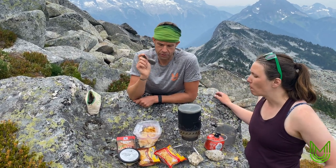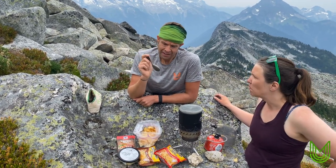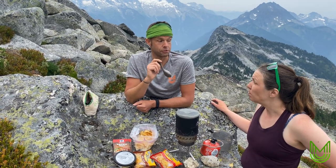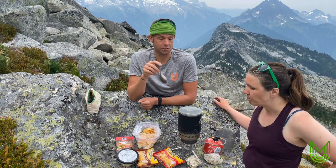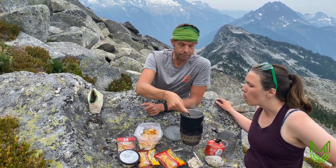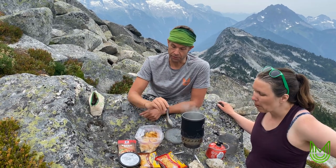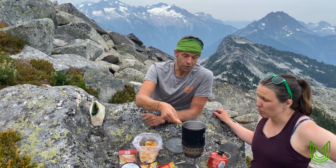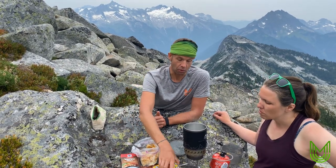So another thing about this recipe that you might notice is that we don't have salt as an ingredient. What I found when using the beef jerky is that there's quite a bit of salt that tends to flavor up the broth. And also there'll be some salt in the ramen here. Plus, if you are using chips, there's definitely salt on there. So there's usually plenty of salt going on with the ingredients to be able to flavor up your bowl.